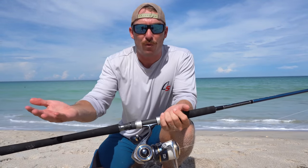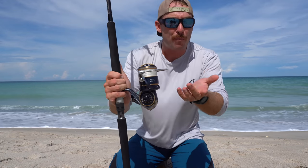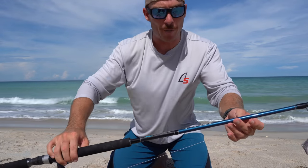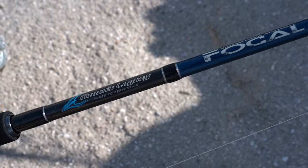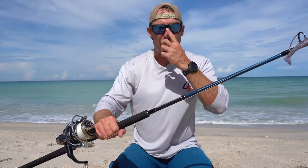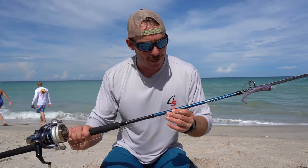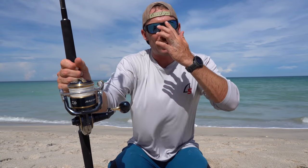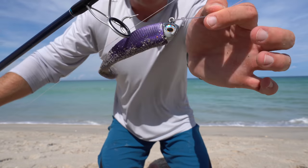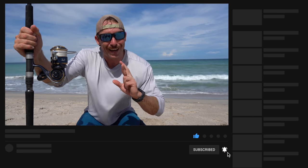I know a lot of you guys are going to be curious about what rod and reel I'm using. This is the new Daiwa Saltiga SW, new for 2021 — it's a 10,000 in the high gear, so it's like 5.7:1. I put about 300 yards of 50 pound braid on here and I'm fishing this on my new Ocean's Legacy Focal Dual Combat. This is a new company I'm working with — I've got a lot of their rods and I'm really excited to keep using these. It's seven foot ten, rated for PE6 — think about 65 pound braid — and rated for 60 to 120 gram jigs, really made for casting big poppers and stick baits, but it's working just fine for throwing swim baits off the beach. The lure of choice today has been the No Lie Bait Needed, one ounce, five inch, in purple and gray. If you guys like me going over my rods and reels, make sure to like the video. Now let's see — I got high hopes, they're chewing, let's see if I can get a big tarpon.